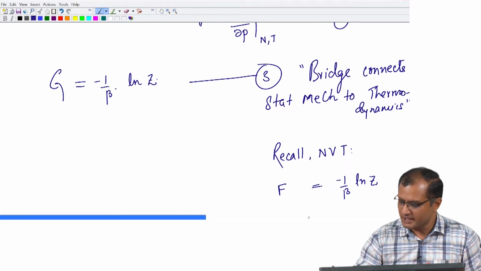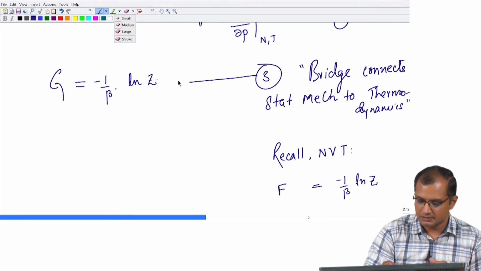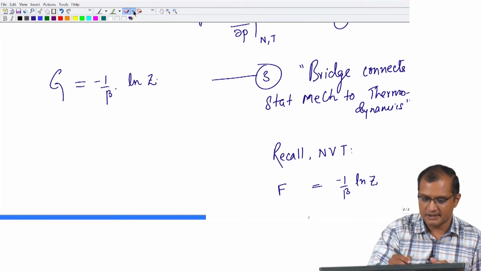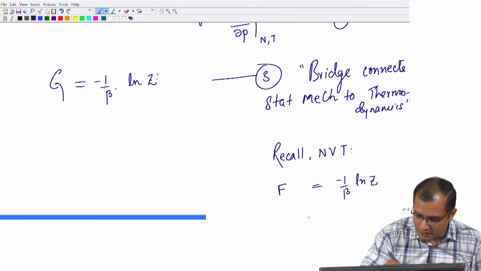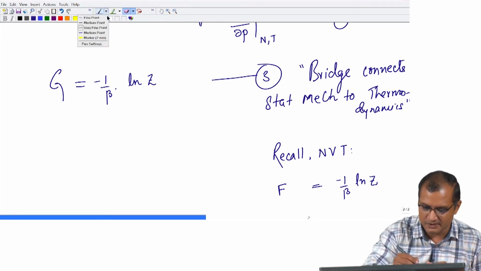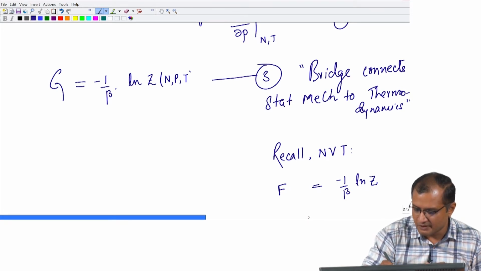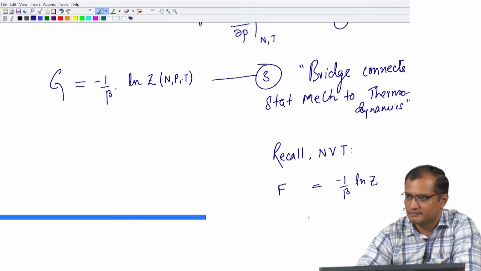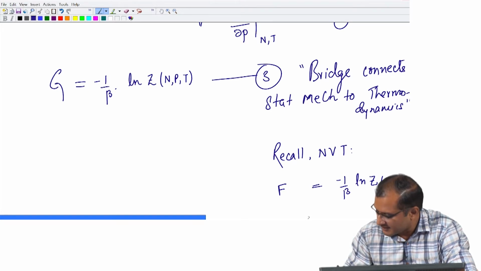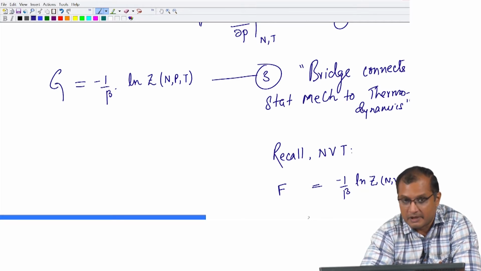Okay. So, I am going to write down, just to remind the audience how to differentiate, because the right hand side is similar, both of them are 1 upon beta ln Z. So, this is the partition function for the macrostate NPT, okay, whereas this is the partition function for the macrostate NVT. Please note the distinction here, these are different partition functions.